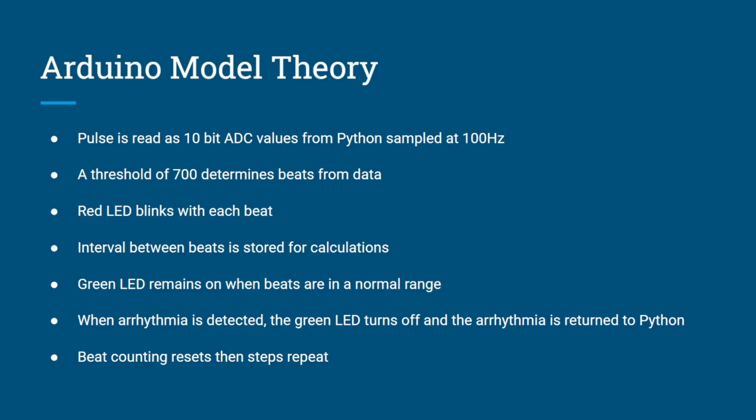And then when the arrhythmia is detected, that is returned to my Python function, which verifies whether or not I detected the proper arrhythmia. If the proper arrhythmia is detected, it will send the therapy sound to the Tesla coil. Once that's done, I have a little interval where the beating count resets and it stops recording data, because I want to wait for the heart to regulate, just like a regular pacemaker would do.